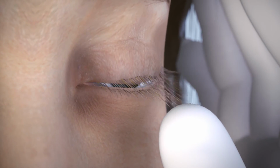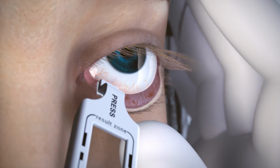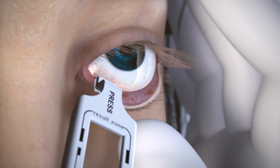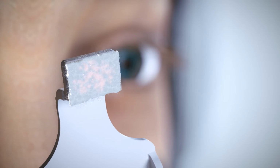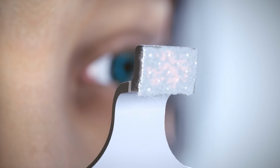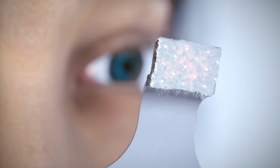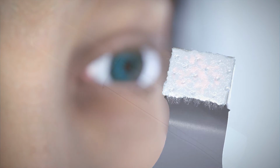After completing a minimum of 6 to 8 dabs along the conjunctiva, allow the sampling fleece to rest on the conjunctiva an additional 5 seconds to ensure saturation. Visually inspect the sampling fleece. When a sufficient tear sample is collected, the fleece will glisten. The fleece may also turn patchy pink in color, depending on the patient's tear composition. If the fleece is not glistening, repeat the tear sample collection process.